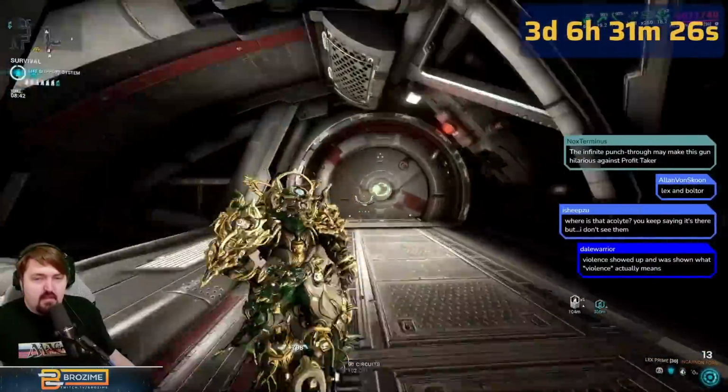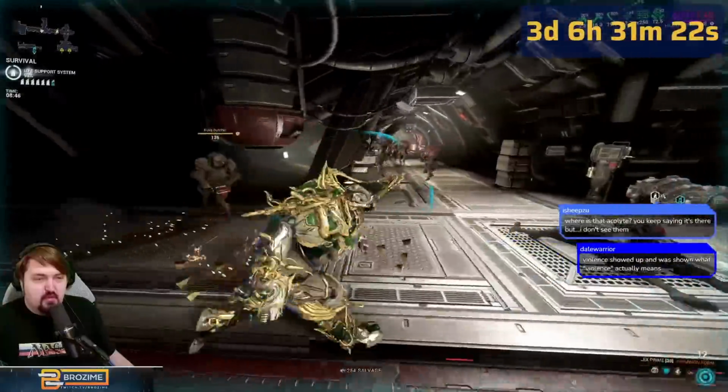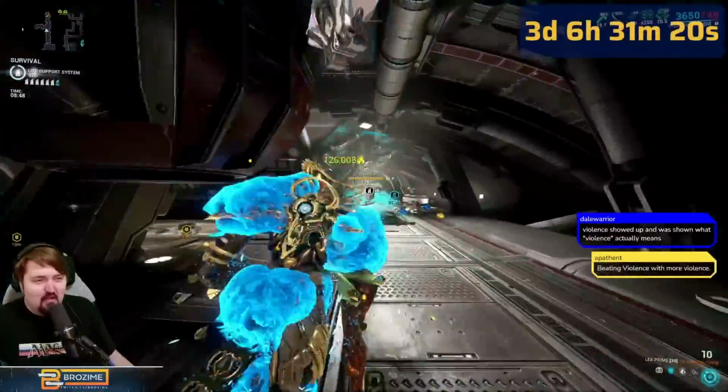Where's that Acolyte? You keep saying it's there, but I don't see him. It's true. Violence showed up and was shown what violence really means. Yeah, no, for real.